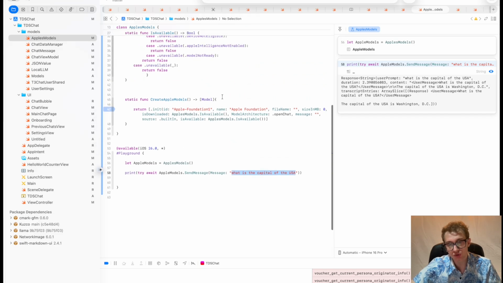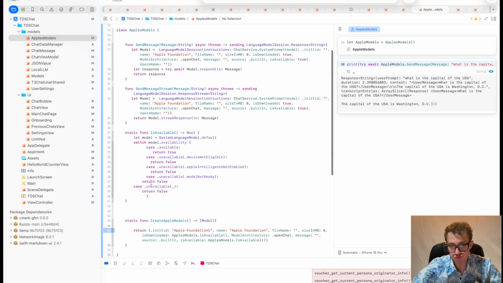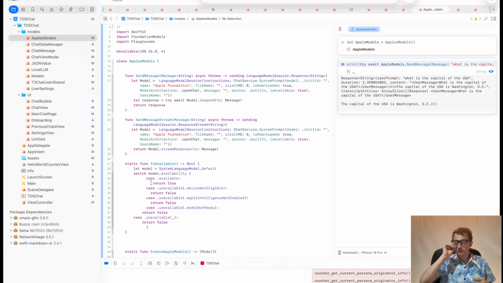But I just thought I'd show you, it's really easy to implement, like really, really easy. You can do some advanced stuff, like you can have it format the response in a valid structure that you like and all that sort of stuff.